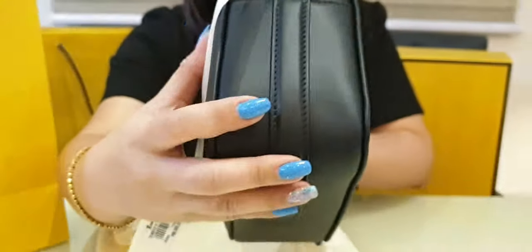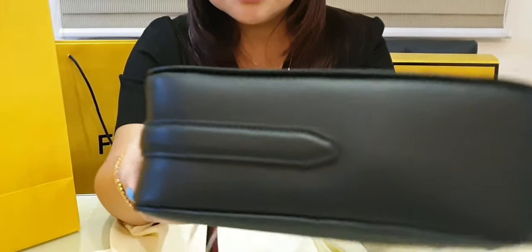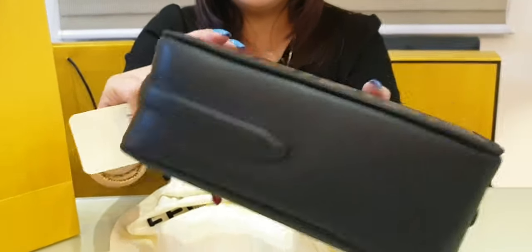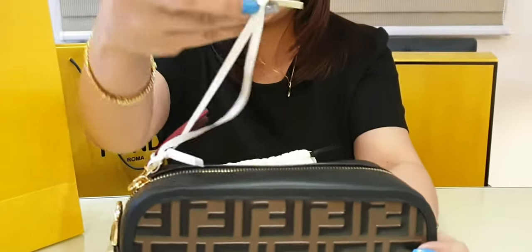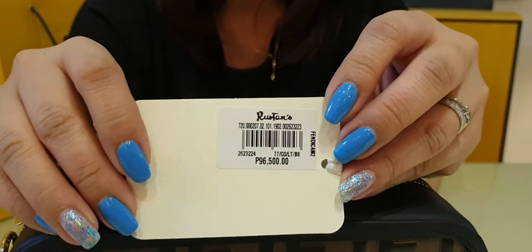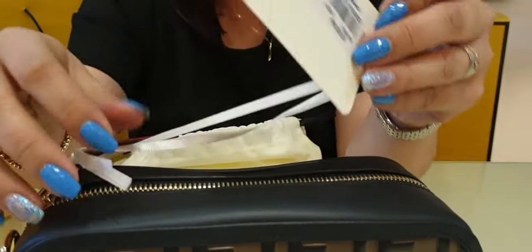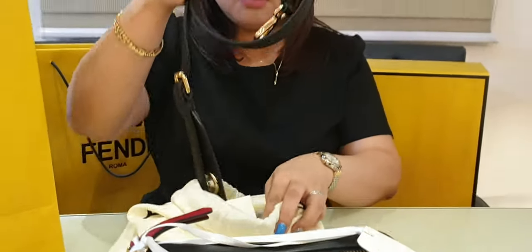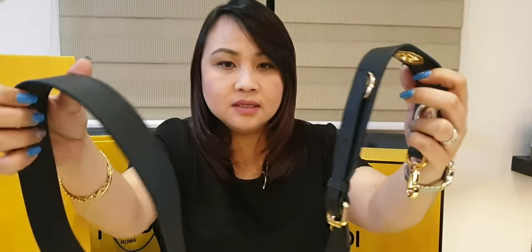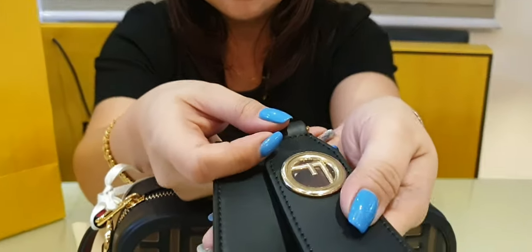Look at the hardware of the zipper pull. Before I go further, let me show you the side. The side and the bottom is interesting with this detail. Okay. Since the price is on the zipper pull, let me just quickly show you how much it is. It's 96,500 pesos. This was bought locally in Rustans, and it comes with this gorgeous sling. This sling is the thick one with the FF logo in gold hardware.